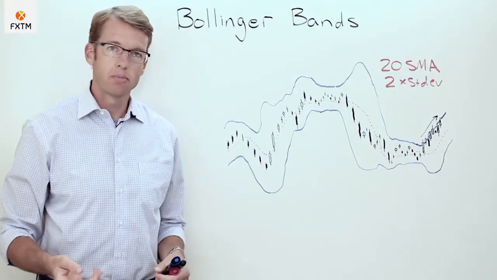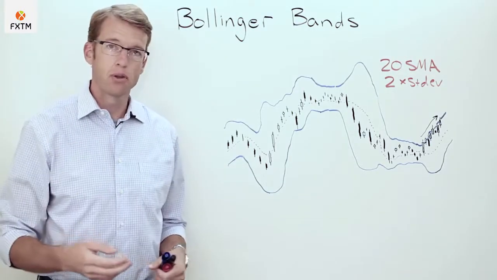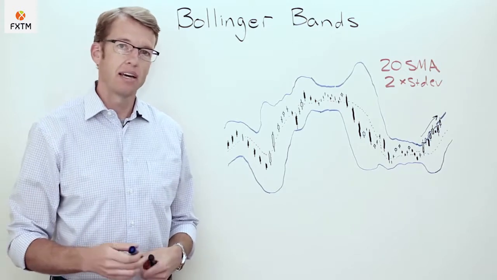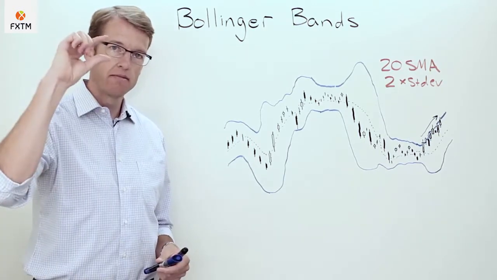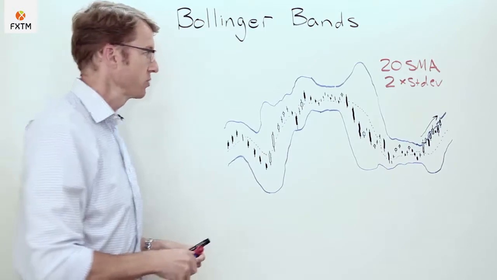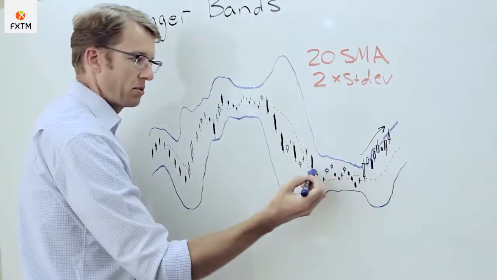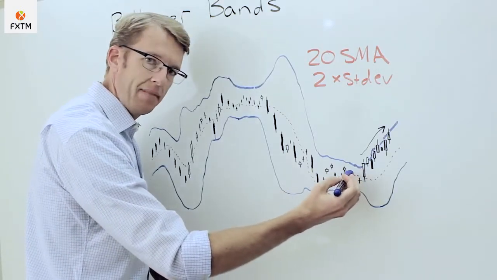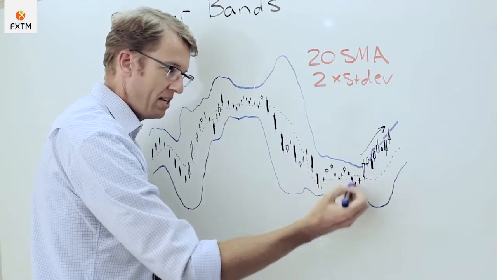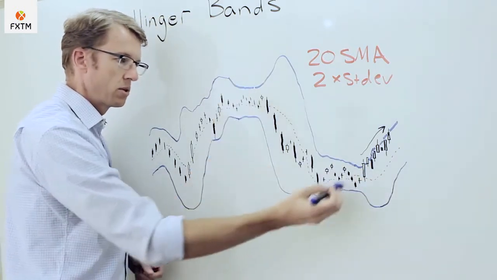Frequently, a period of time where the price is walking the bands, either the upper or the lower band, is preceded by a period of time when the bands are squeezing very close together. In fact, we call it a squeeze. So you can see a couple of examples here where the price was trending relatively flat and the bands began to narrow considerably in both of these two examples.